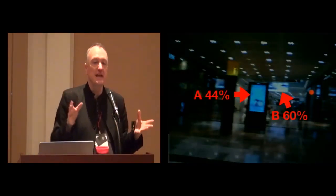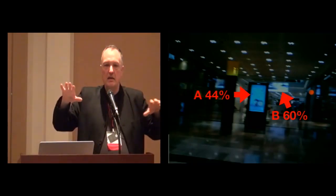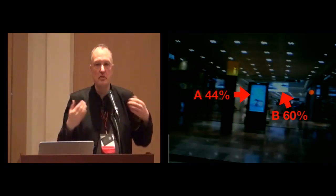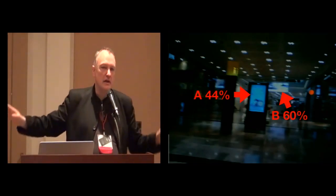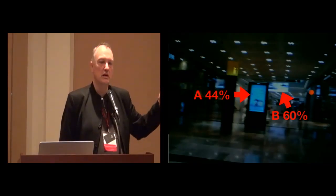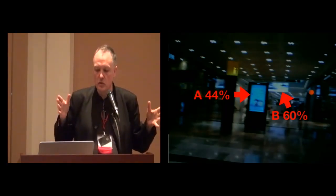The other way we can test this is by looking at people as they emerged out of the space. They started off from the same location, and they would typically see a number of displays. Most of them would go one way or the other, and they'd cross a particular display. So we looked at the number of times someone looked at a display when they passed it, and it was in their field of view of one sort.